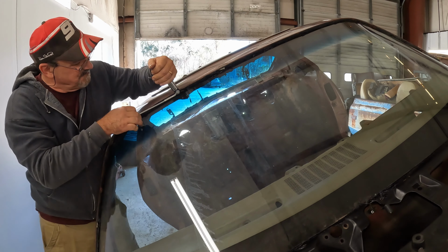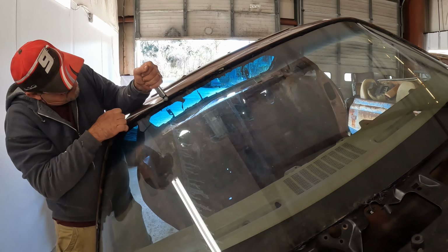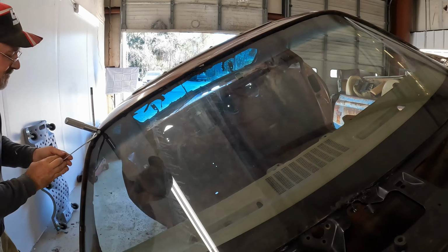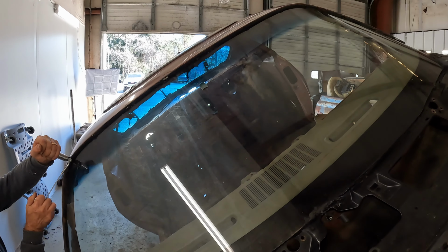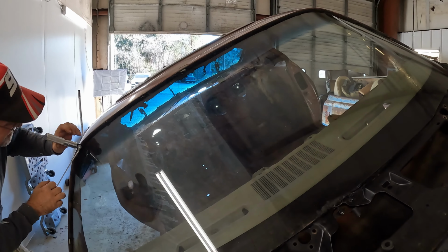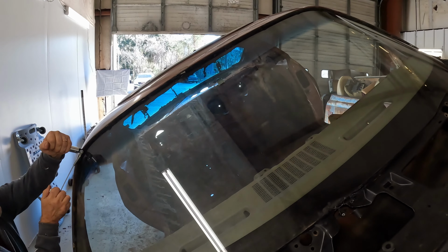It is cutting through it. A lot easier than that really hard urethane. Still not easy. I think I just did it. I think I just cracked it.